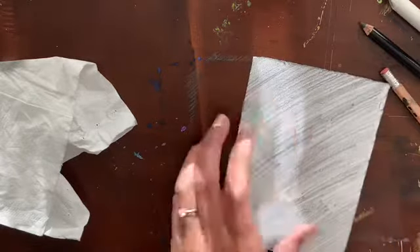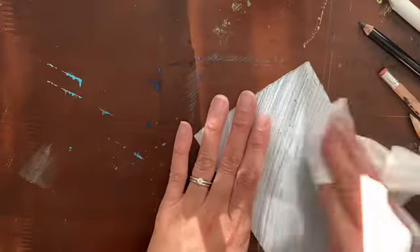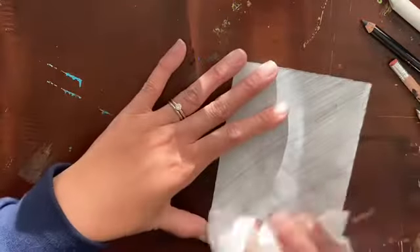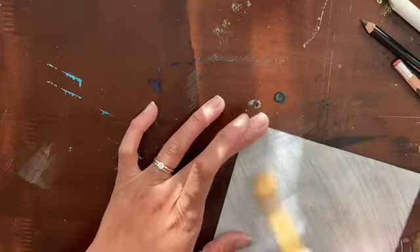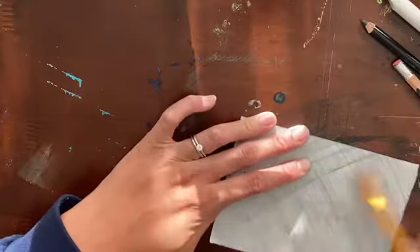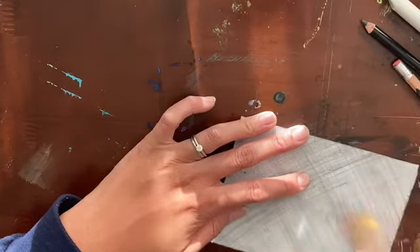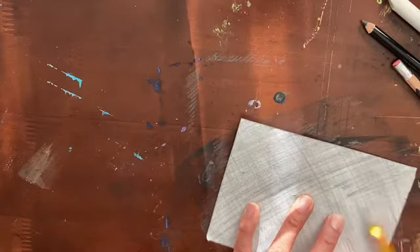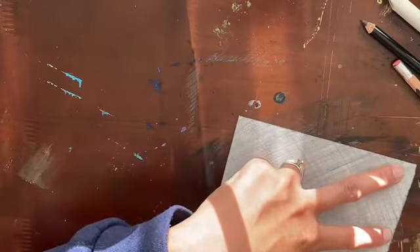Once I'm done, I'm going to take my tissue, wrap it around my finger, and rub the pencil marks so the lines blend and I get a gray tone. It's also good to go one direction and then switch directions for a second layer, going all the way across the page so any texture lines are evenly distributed — crisscrossing the other direction. I'm only going to do this two times, but if you have the patience you can do more.